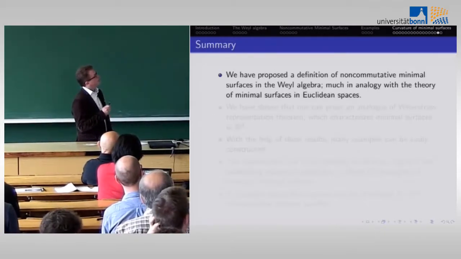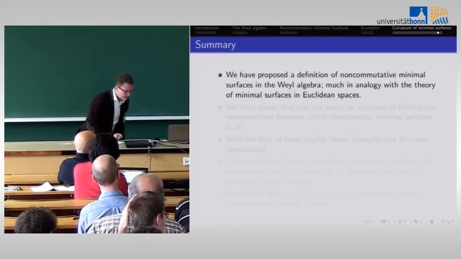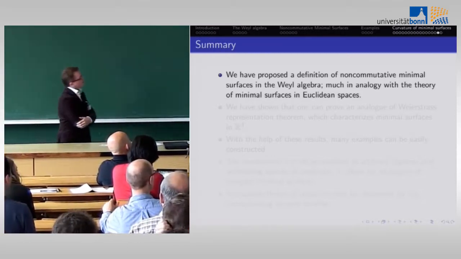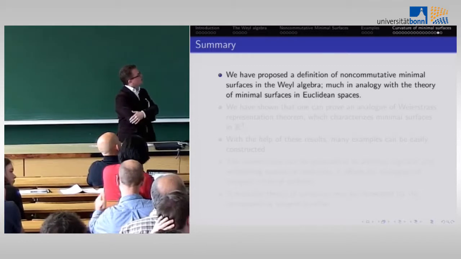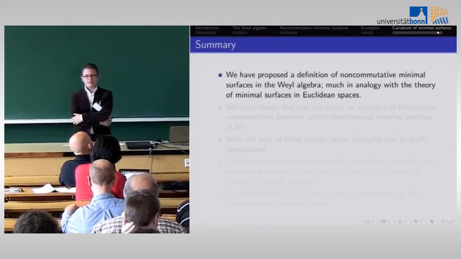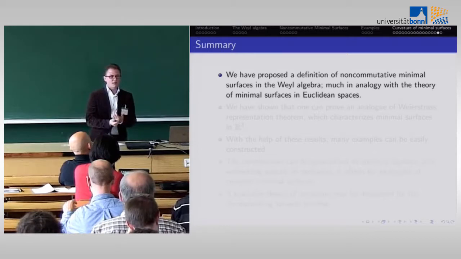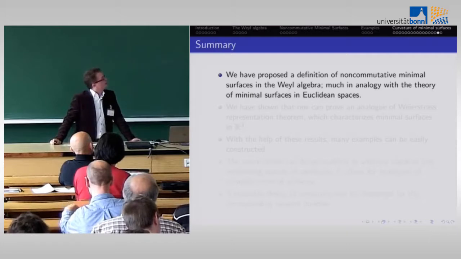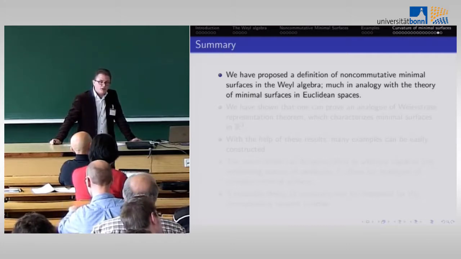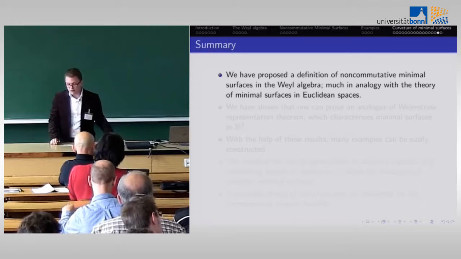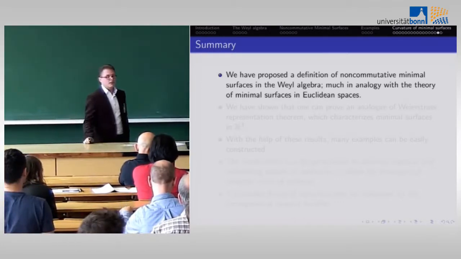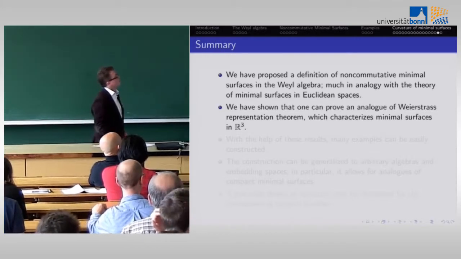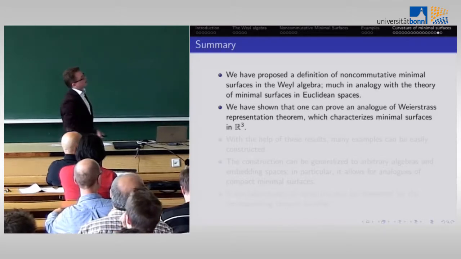Okay, so let me sum up, and I will actually make the 55 minutes I had. That's good. So what did we do? We started by proposing a definition of non-commutative minimal surface in the Weyl algebra, by saying that there's a tuple of elements. Each element has to be harmonic in some sense, and the parameterization has to be conformal of this minimal surface. And it was very naive, but already this naive definition gave you a representation theorem for all such tuples of length 3, which is the Weierstrass representation theorem, right?